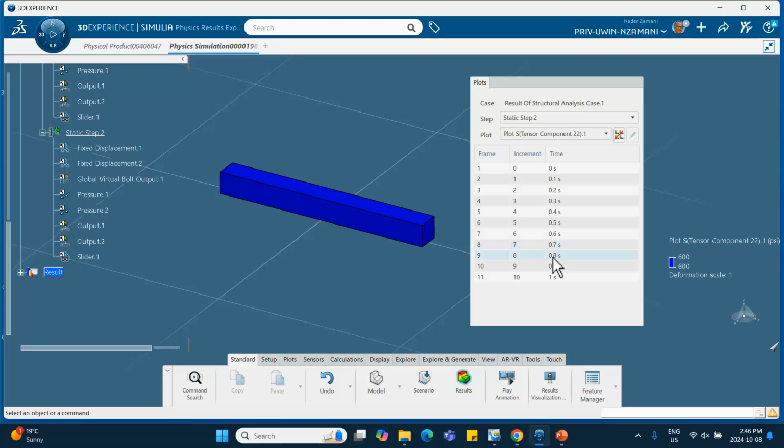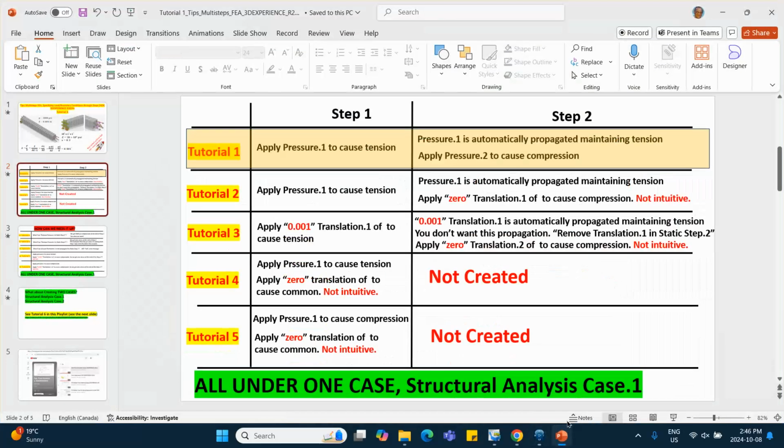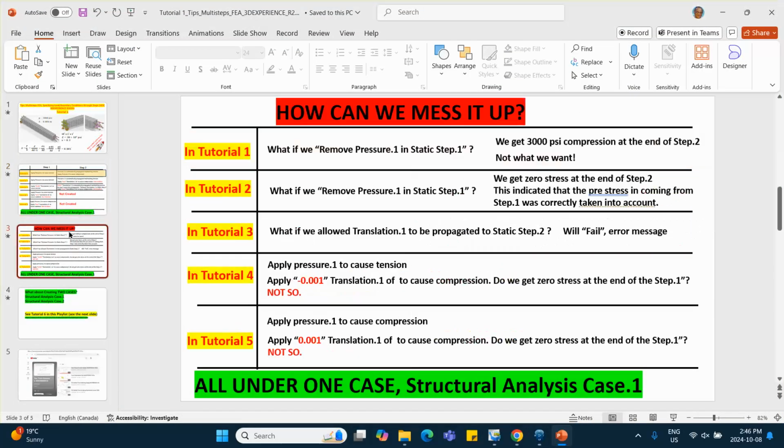So when I reach the end of step 2, essentially it's all zero. Don't let this fool you because they're all to the power 10 to the minus 8. So they're all zero. This is all round off. This color is because of the round off. So this thing worked. Now let's go and try to mess it up.